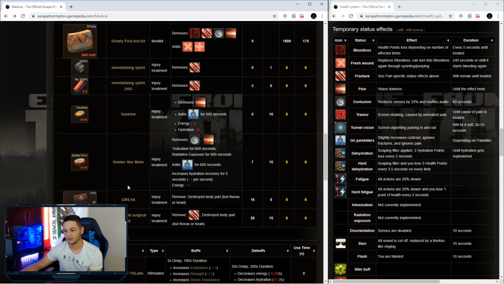And then finally, after that, you have the Surv12 Field Surgical Kit. This bad boy right here is worth having on you. It costs a lot, and like I said, it's hard to come by, but it's super, super helpful. It removes fractured or destroyed body parts other than the thorax or the head. Pretty much the same thing as the CMS Kit, just a lot bigger and a lot more uses out of it. So you get 15 uses out of this thing versus 5.